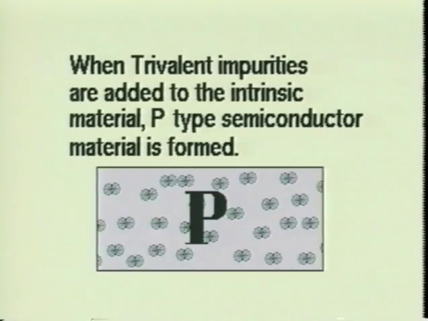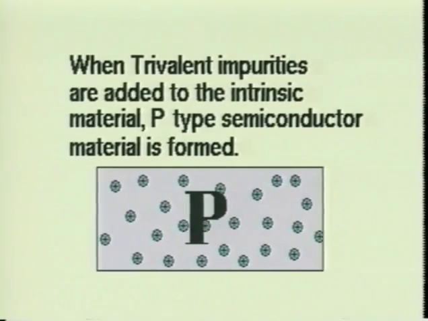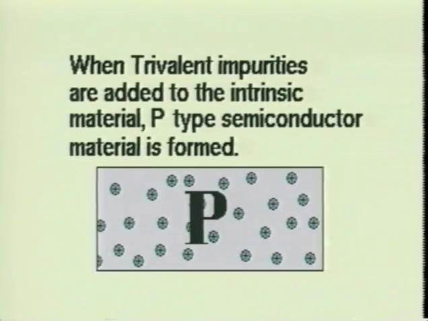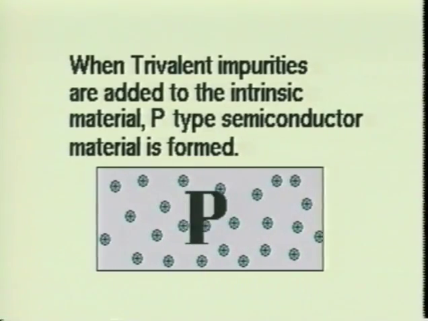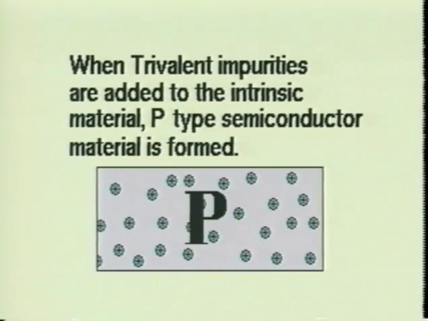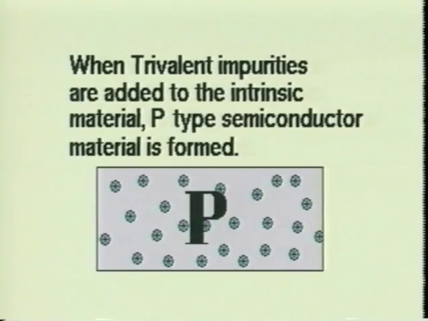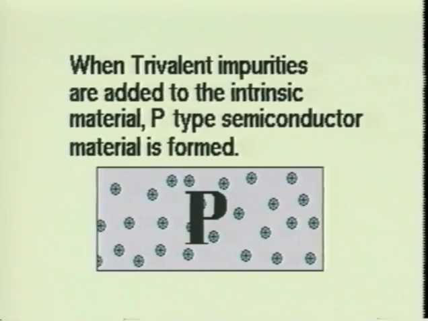When a voltage is applied to a p-type semiconductor material, the holes will flow from the positive potential to the negative potential. This is known as hole flow and is only possible in p-type semiconductor materials. We will stop now for a short review of the material covered to this point.